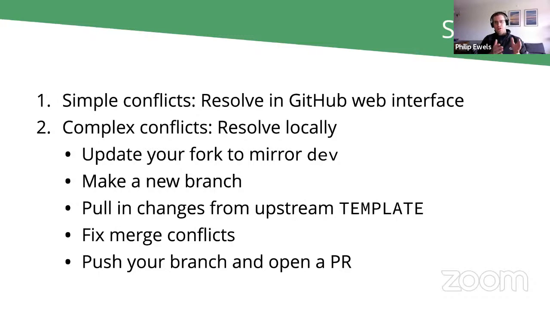But typically you have two remotes. You have origin, which is your fork, and then you would set up upstream, which is the nf-core fork. So you can do git pull upstream template, and that will try and pull the changes from the template branch. It will complain. It will say there's a bunch of merge conflicts, and then you can fix those in your editor. And again, in the last talk, I showed you how VS Code has a lot of tools to do this in a more visual and less error-prone manner.